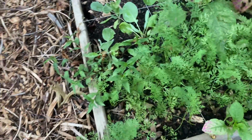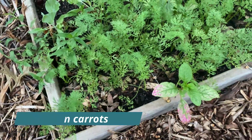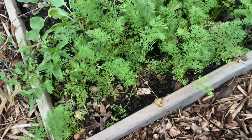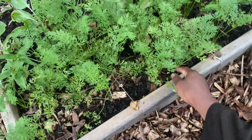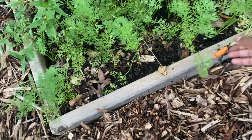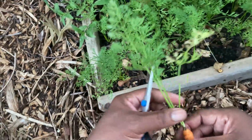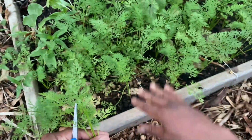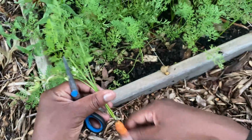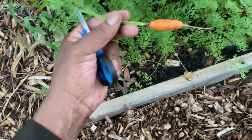All right, I have so many of these corn. I just want to see what one looks like. Let's see. I'll just pick this one here. Let's see what we got. Little baby corn, not ready yet. I knew they weren't ready. These leaves are way too short. They should be much taller. And I didn't anticipate them being ready until late August anyway. So we'll come back, but that's fine. I just wanted to see.